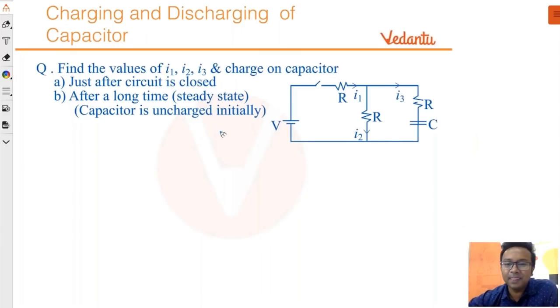In my first problem, this is a very simple circuit that has been shown out here. I have got 3 resistors. If you can check them out, these are my 3 resistors, along with I have a capacitor. Okay, now we are taking the simple 2 cases. We want to find out the values of I1, I2 and I3, students, for 2 cases. Number 1, just after the circuit is closed, that is when I plug in this switch out here, and number 2, after a very long time. Okay, and it has been mentioned to us that my capacitor is initially discharged or uncharged.